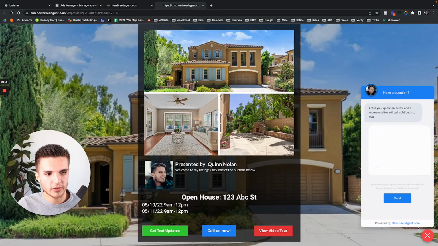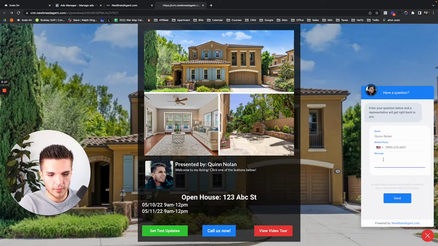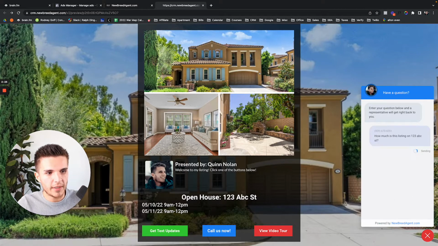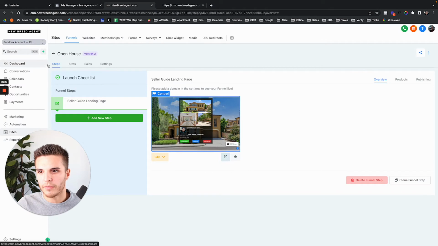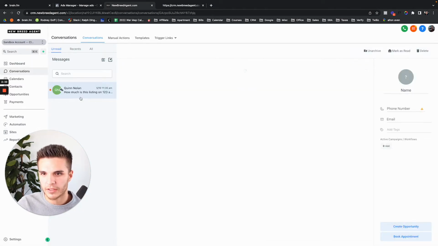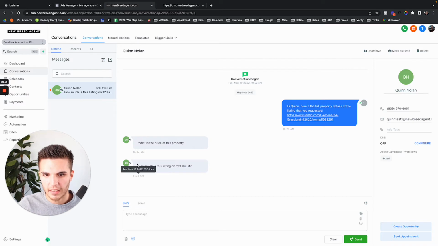And then we also built in a chat widget here where I can put in my name, put in my mobile number and say, how much is this listing on 123 ABC Street? And basically this is all powered by our CRM. So if we go to our CRM software and we go to conversations, you'll see that that inquiry just came through for me, right?